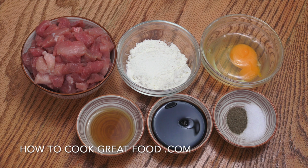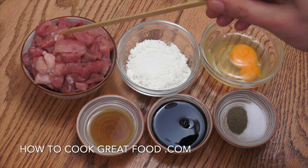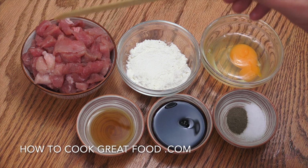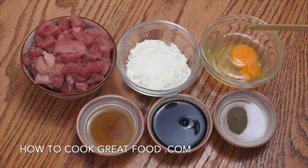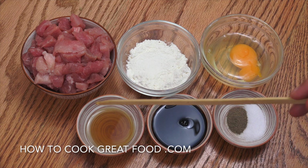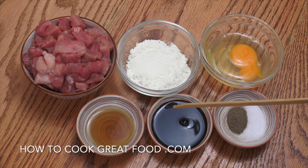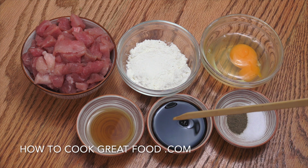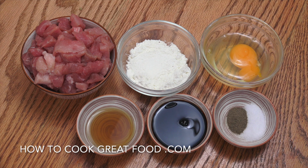Okay, let's get started. So my pork is there. I'm using pork leg. You can use a different part of the pork if you want. And I've cut it into little tiny bits. It's really quite small what we're using here. Like a tablespoon of all-purpose flour, 1 egg. Fish sauce. Now be careful with fish sauce. It's very, very strong. There's about a tablespoon there. And there's like 2 or 3 tablespoons of soy. That's a dark soy. Salt and pepper. Very simply, we're going to mix this all together.